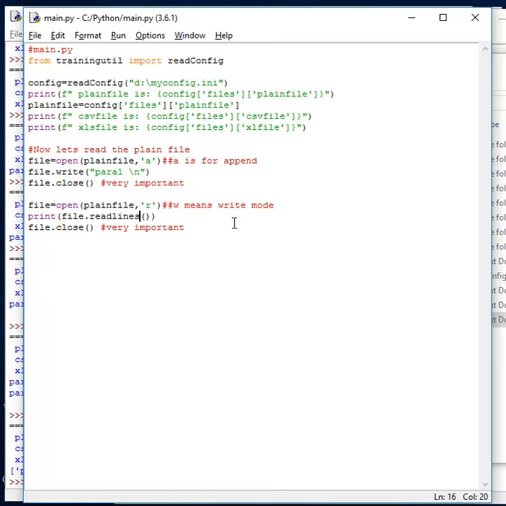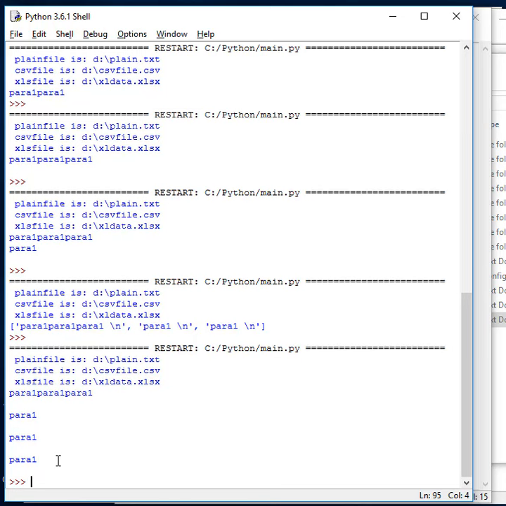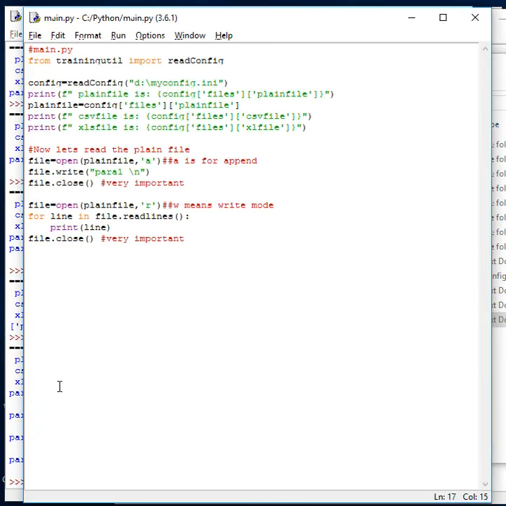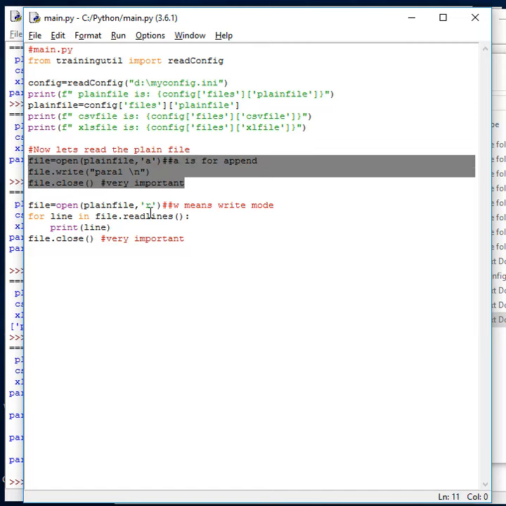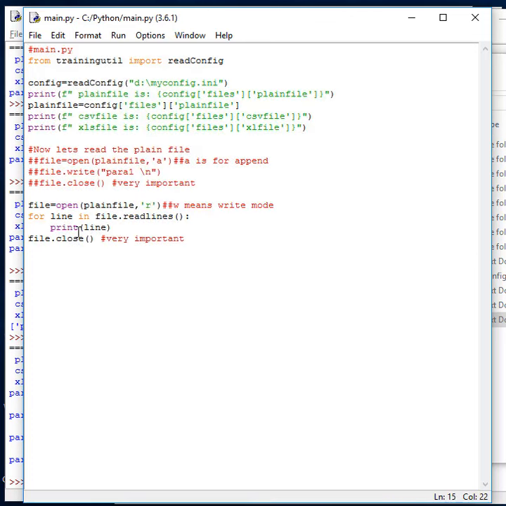So when we do processing with natural language, or you want to modify things or find something in the lines, that time readlines will be used. So this is how you read, write and append to your plain files.